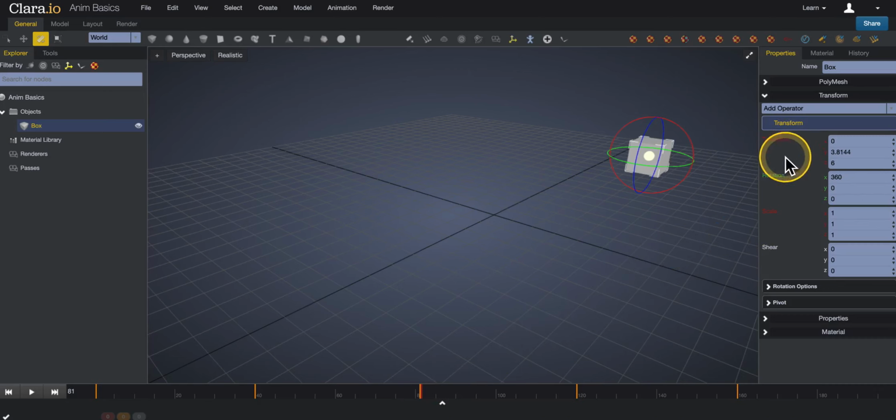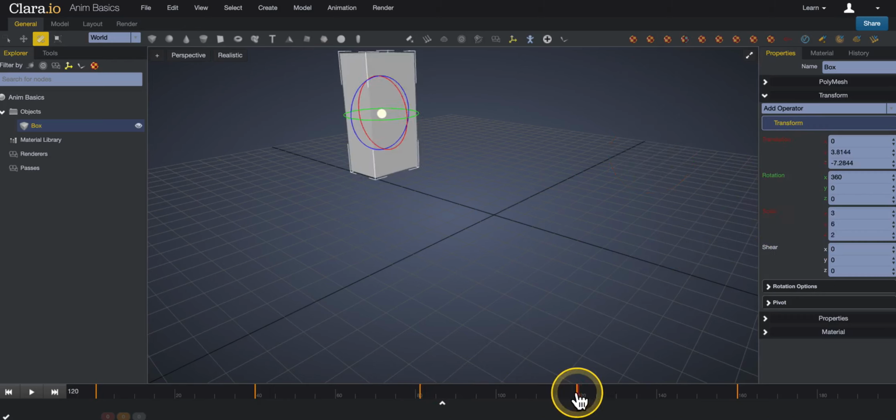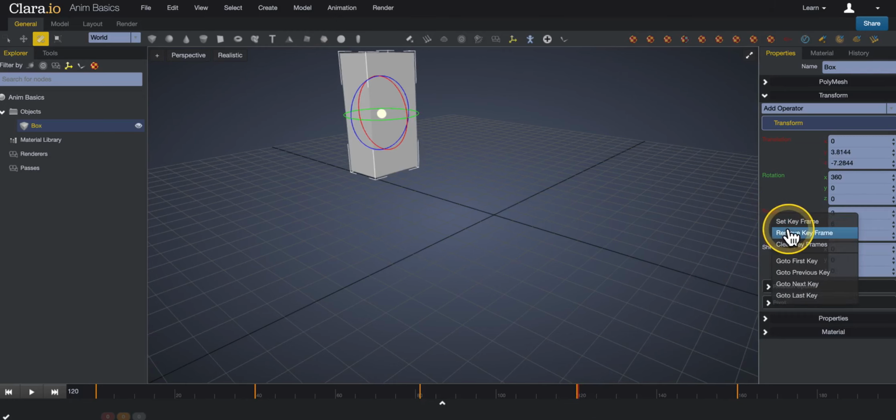And I can take away any of these keyframes here. So maybe I want to take away the scaling keyframe where it gets larger. So if I go ahead and get there, I want to come over here, and instead of left mouse clicking on the word, I'm going to right mouse click. And when you right mouse click, you get a couple different options here.